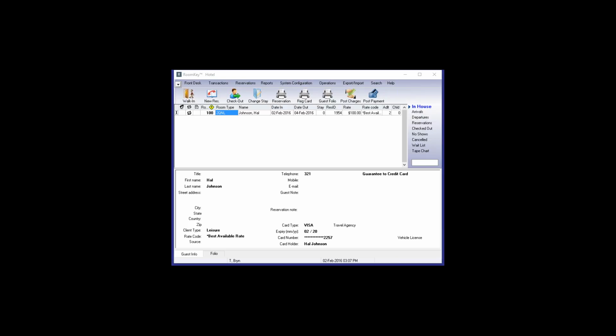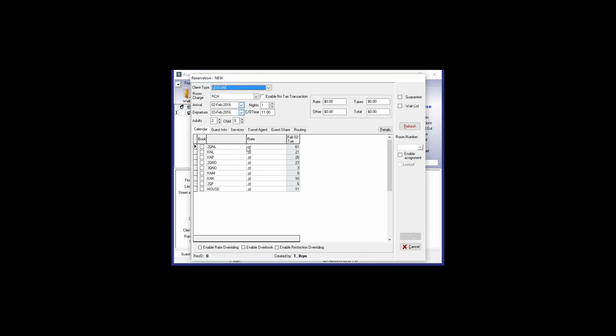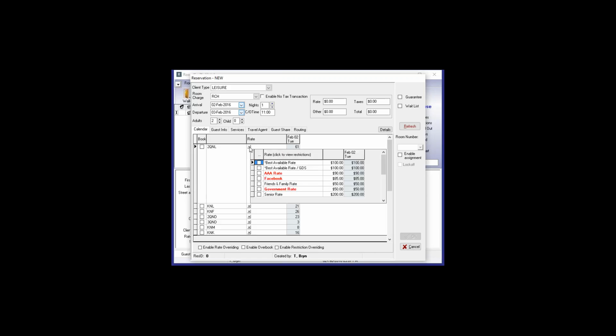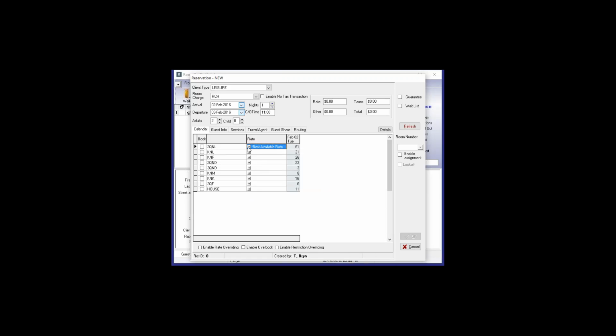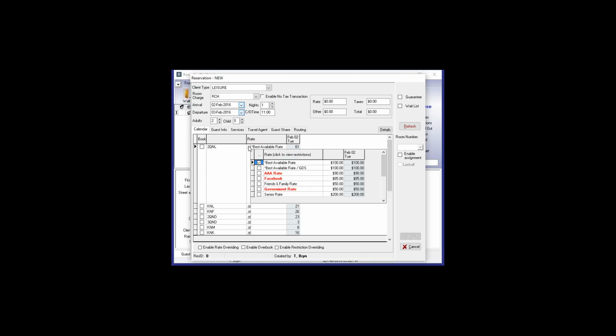What if you change the rate type during the reservation process? Which one does the report take? Okay, I think you're talking about during the time of the abandonment. So here, if I click on new reservation, and we're on the best available, it's going to do the best available.